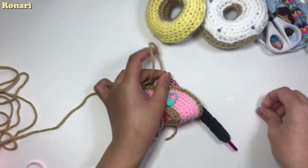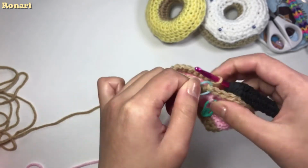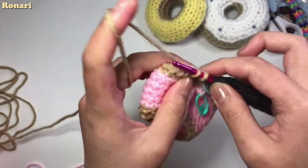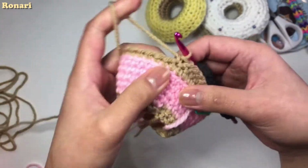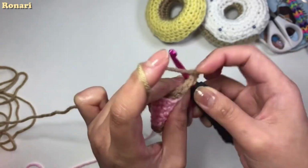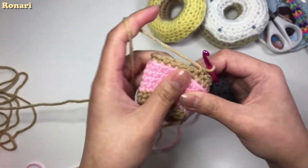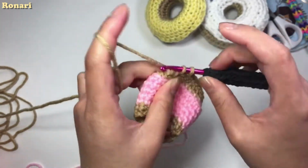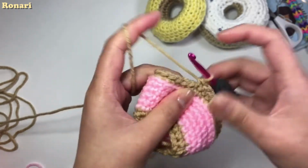And that is the beginning of round 8. For round 8, we're just going to do single crochet in each of the chains. Okay. For round 8 to then, we are just going to do a single crochet all the way around. So single crochet all the way around for a total of 3 rounds. And at the end of each round, we should have a total of 35 stitches. So go ahead and do your 3 rounds of single crochet.